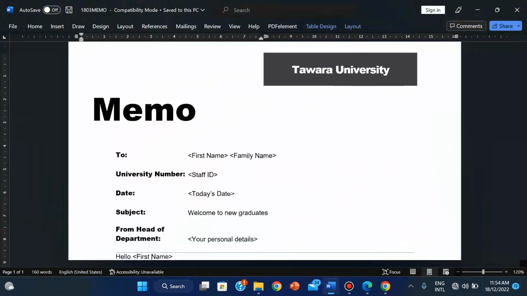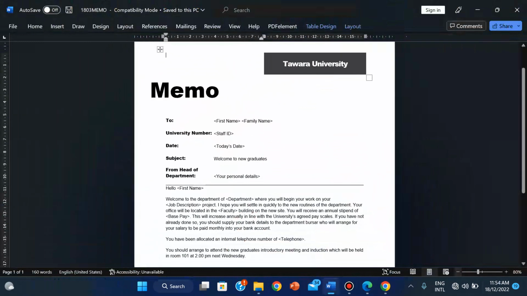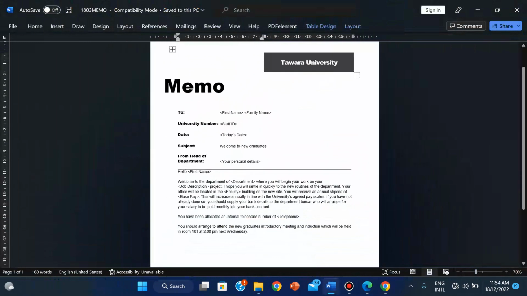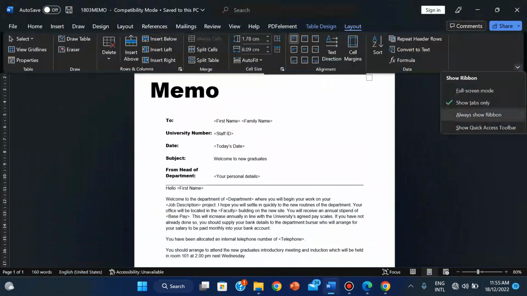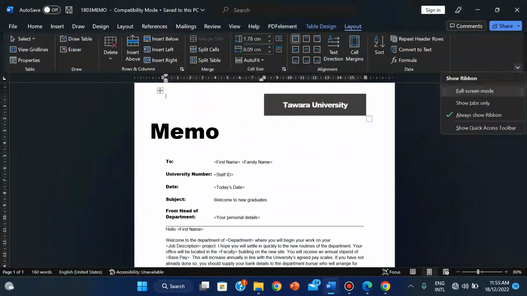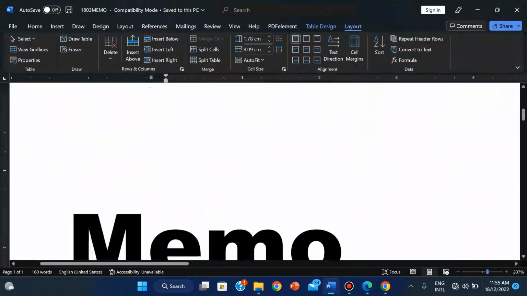Okay, talking about print screen, so it's easier for you to print your screen like this. But if you want it to be on full screen, there's another option, and we can pin it to show both, including the ribbon, and you show full screen mode. Okay, it's going to minimize both the ribbons and the tabs. So let's go.